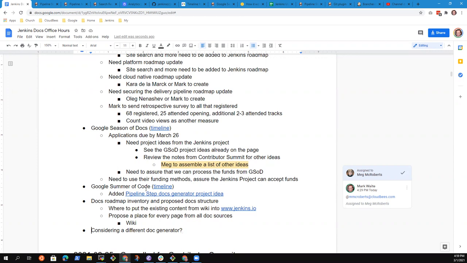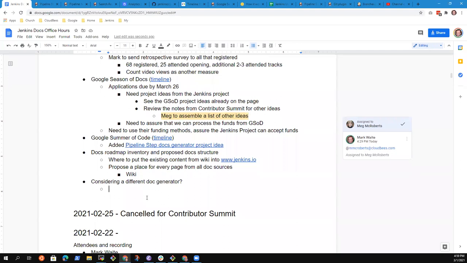Do you have one in mind, Jonathan? Oh, there are several, Meg. With new features, you know, for example, that could help us to offer a better experience to readers. For example, we can use tabs or previews to put the pipeline generators, everything. But things that our structure doesn't offer us. So I ask that because, for example, if now we create another organization for our documentation and move the pages to the new place, we keep the usability problems. So we just move things around, but the problems stay the same.